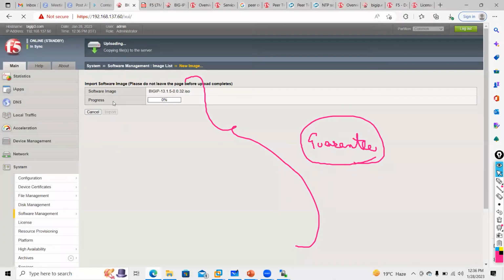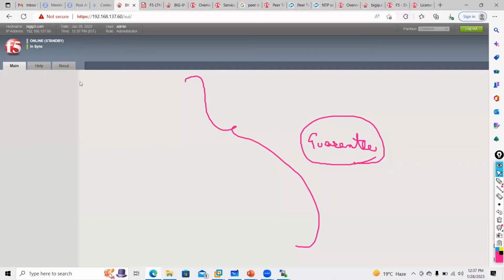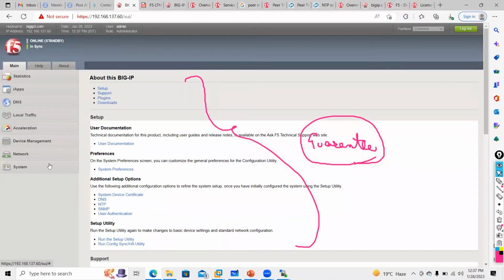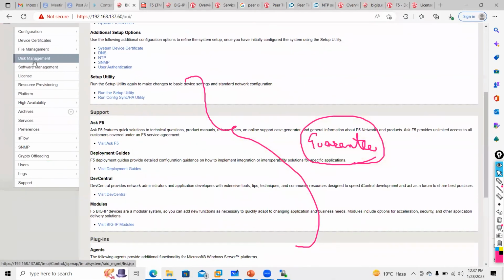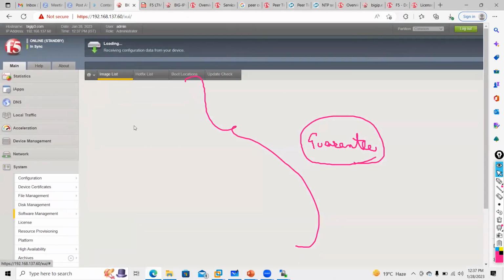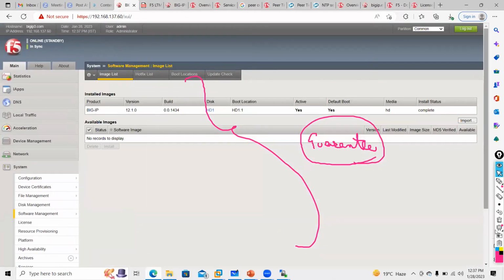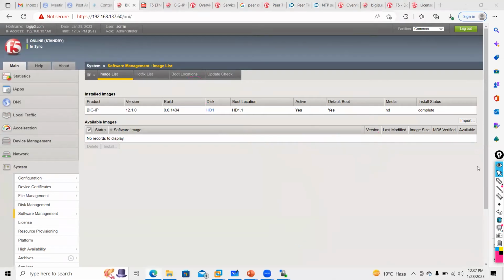Let's see how much time it's taking. I'm just not sure why it's taking some time. Generally, it does not take time. So I will see system. I will try to import it again.